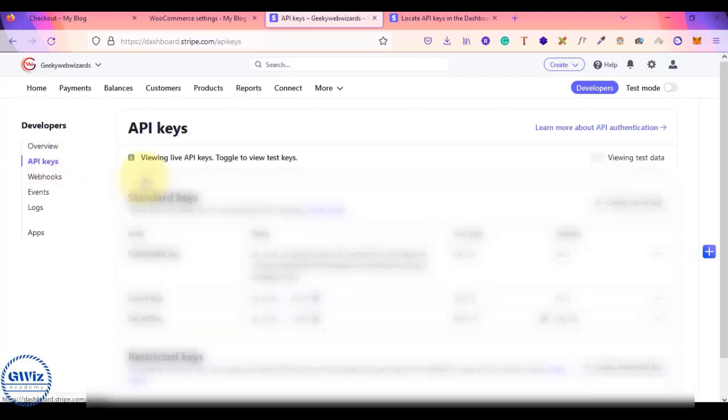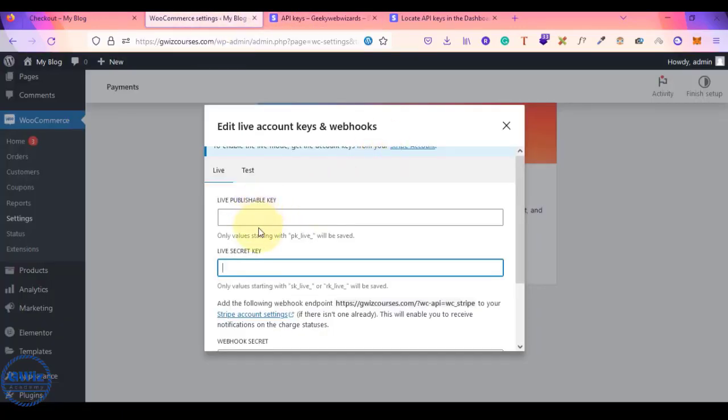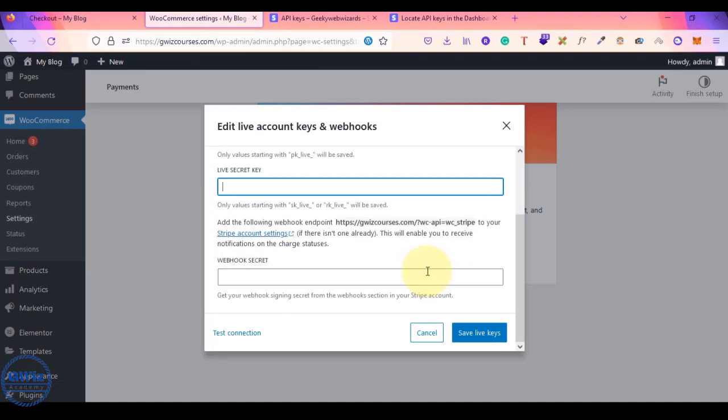And then I'll have this publishable key and secret key. I can simply copy the publishable key and secret key, come back here and paste them, live publishable key and secret key, and then I'm good.